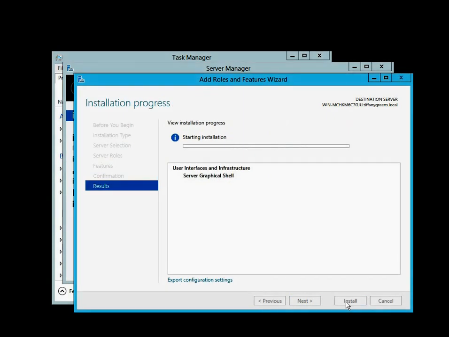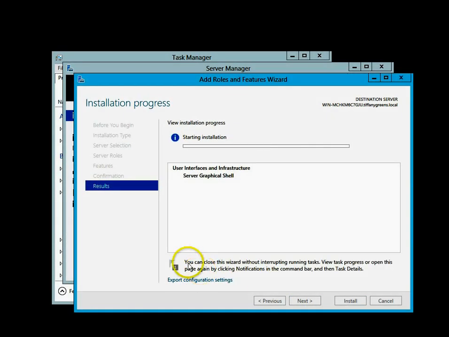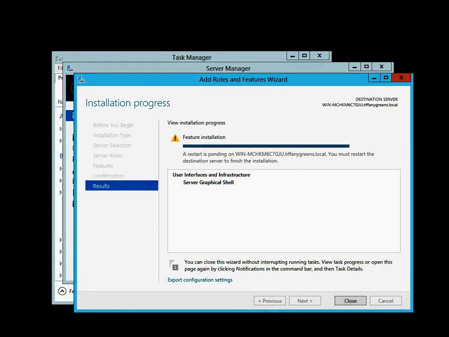And we do install. Okay, our install is complete.